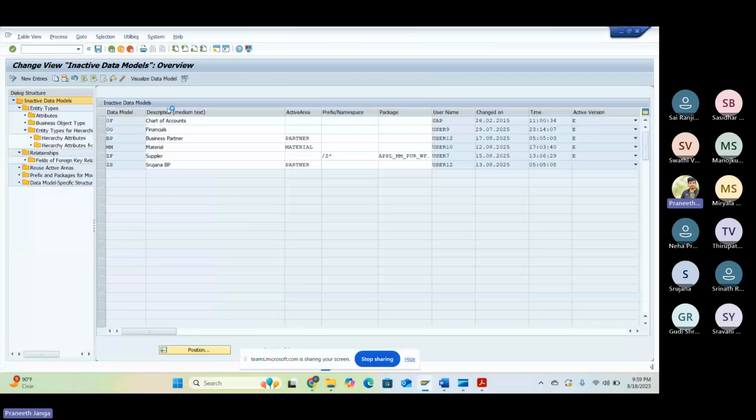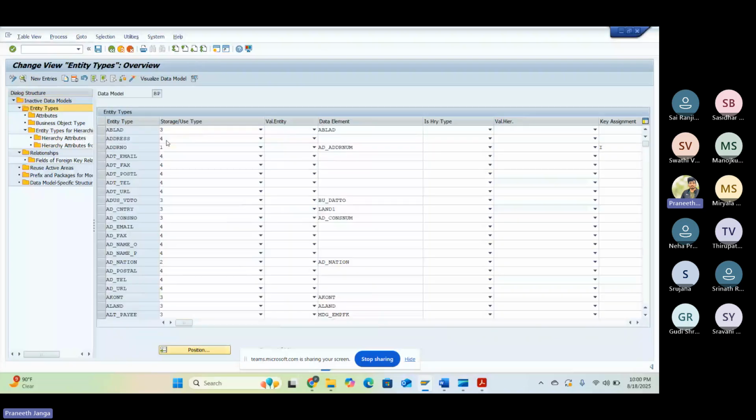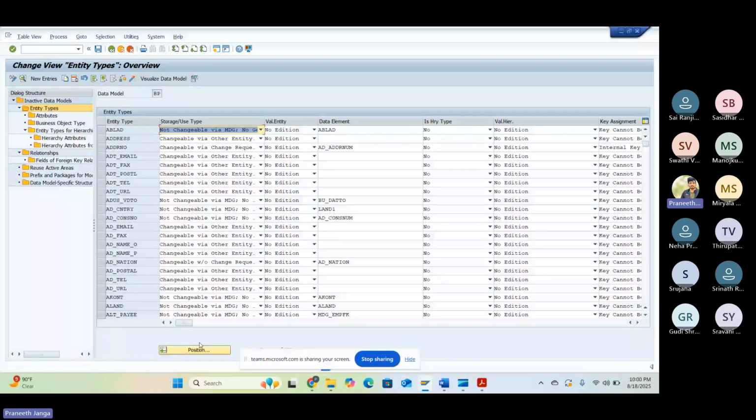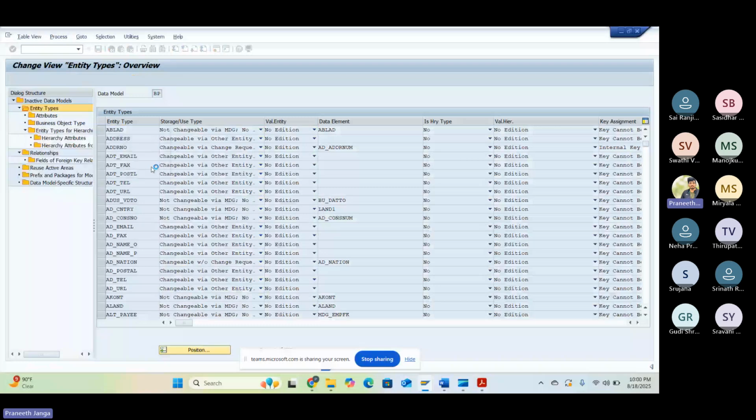These are already existing data models. Now we are going to create our new custom data model. For that, open BP and go to entity types. For the BP, the leading entity type is BP_HEADER. Click OK and select the BP header.